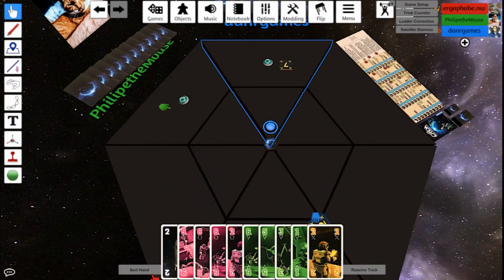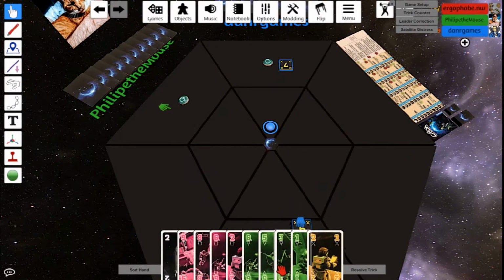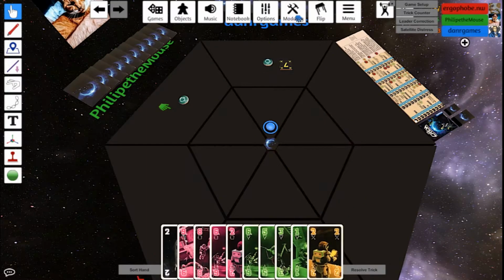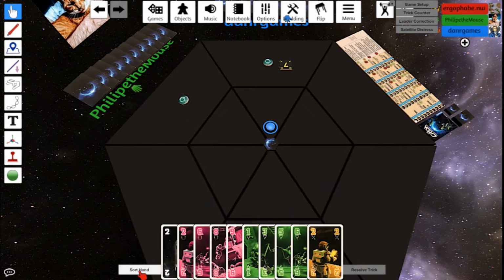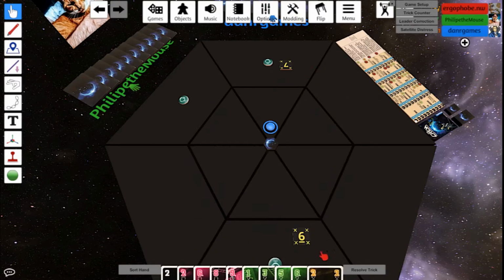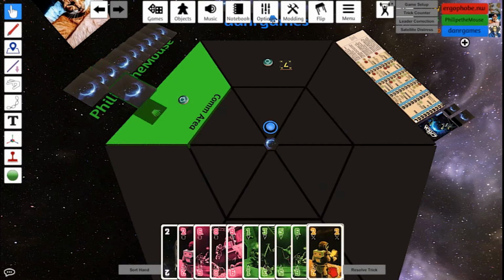I do like the whole sort your hand button. You do like the sort hand button, or you don't like the sort hand button? I do like it. Okay, all right. So it's nice you don't have to. Although it doesn't sort. Okay, I had to click it a couple times to get it sorted the way I like to sort my hand. But okay, we can.